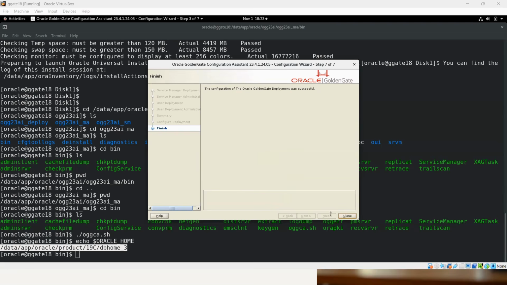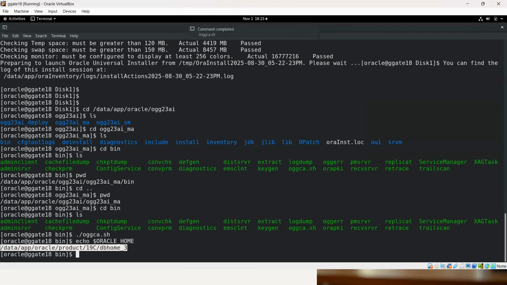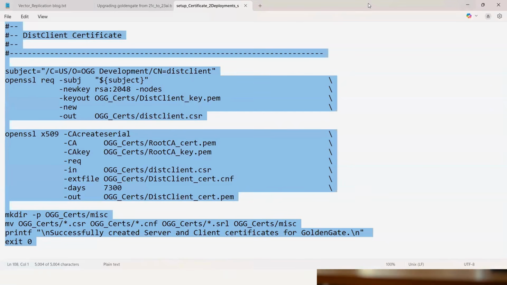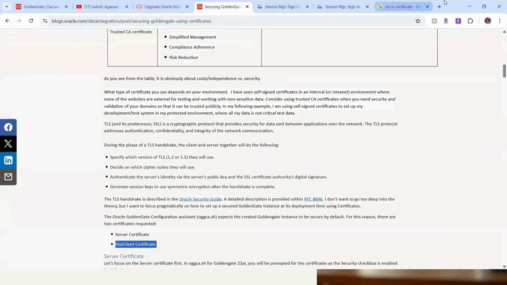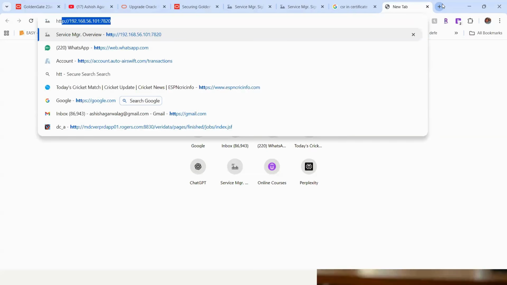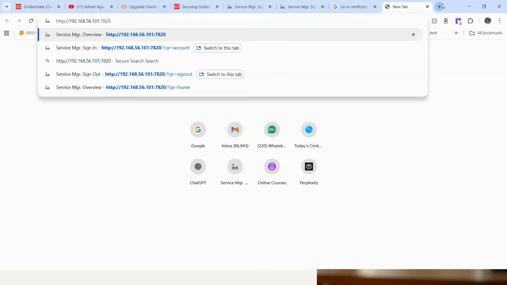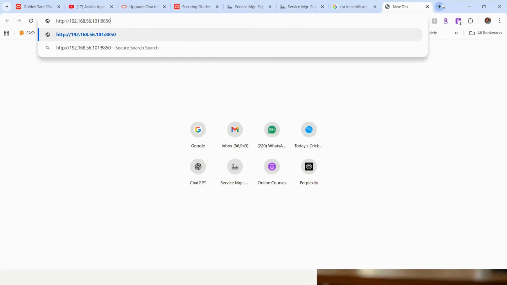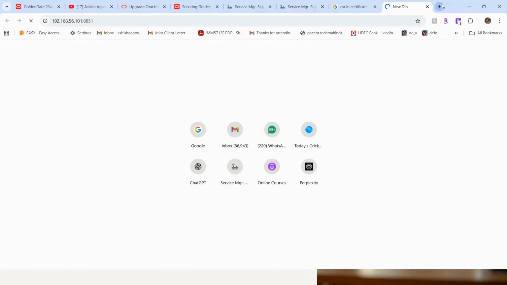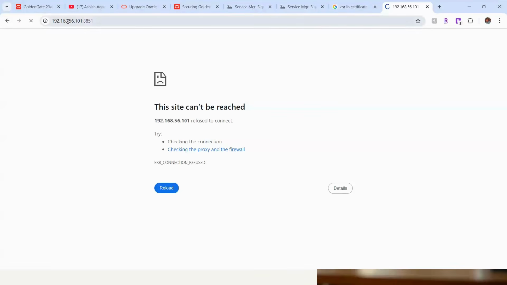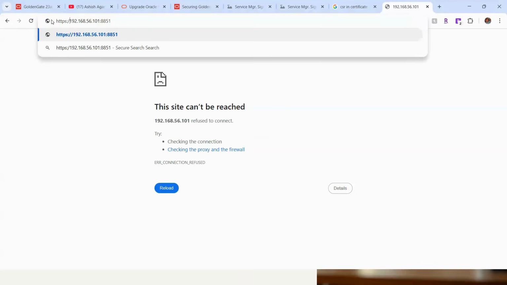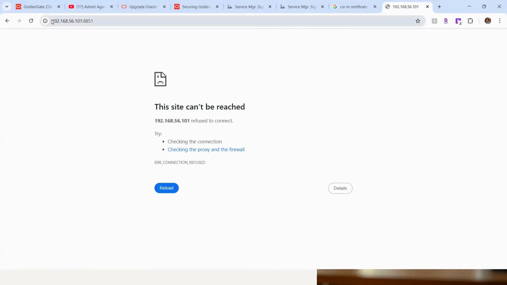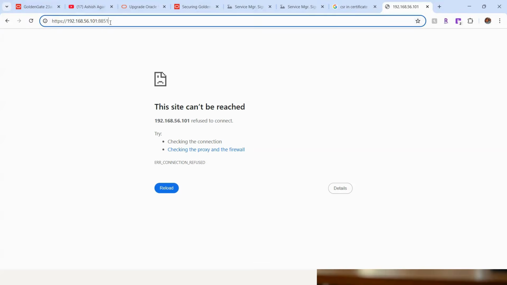Okay, so the configuration of Oracle GoldenGate was successful. Now we'll try to reach out to that particular deployment. Because we are using self sign, so http://192.168.50. The port number we have given is 8850 or 8851. 8851 we have given. We won't be able to reach over 88 because we have given HTTP. Now I'll give HTTPS: sorry, 8051 we give, right?